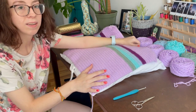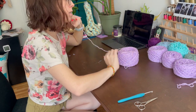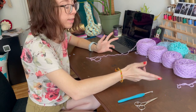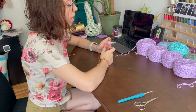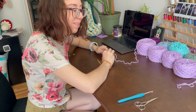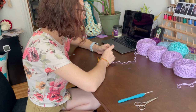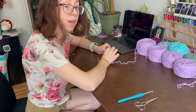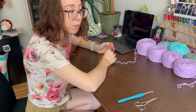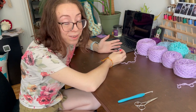Let's jump into it. Okay, I just wanted to let you guys know that I'm using Big Twist acrylic value yarn for this project. I have it in balls because I tore up a different project I was making. And I'm probably just going to watch yarn dyeing videos while I make this project because I have been obsessed with dyeing yarn. So if you guys want to watch me try and dye my first set of yarn, let me know down below and I'll make a video out of that. I've already ordered dye and yarn, so just let me know if you guys want to see that or not.